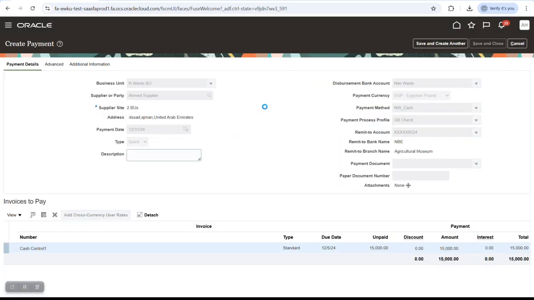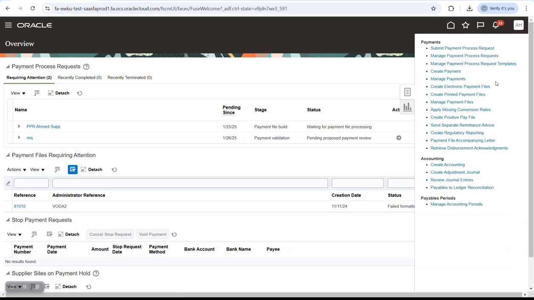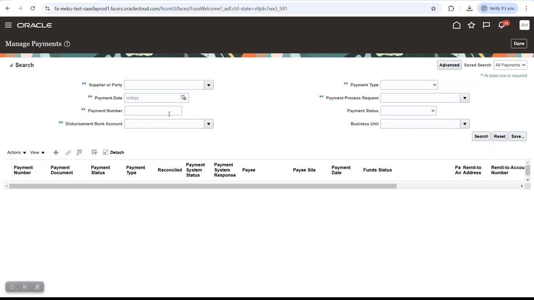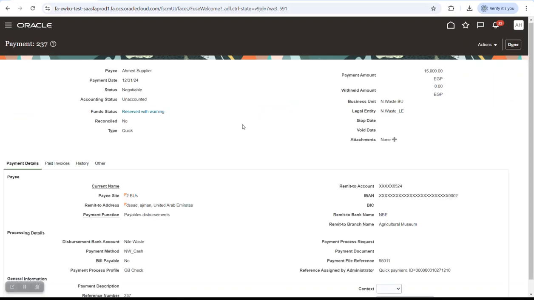Save and close. 237, either yes or no. Okay, so I will click manage payment, put the number, search, reserved also with warning.